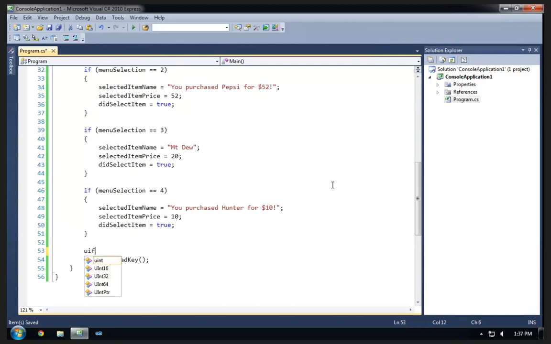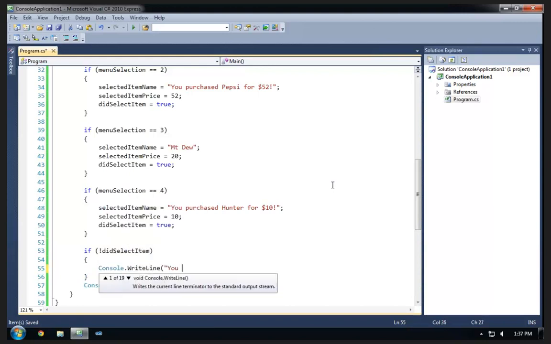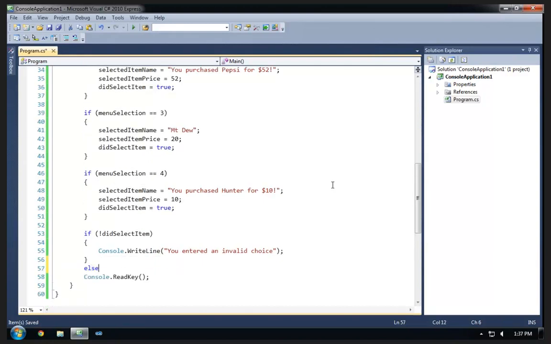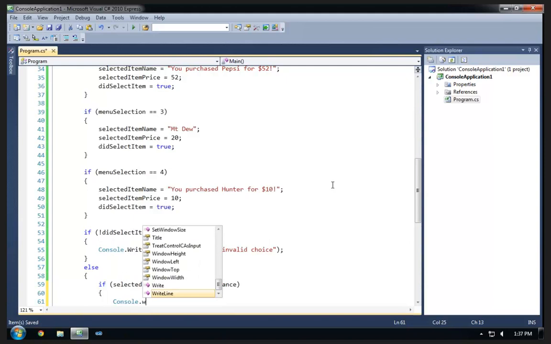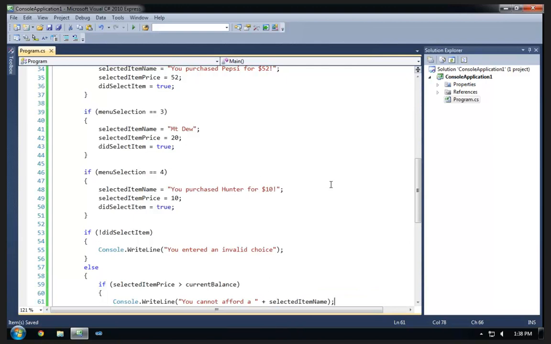So what I can do is I can say if not didSelectItem, then Console.WriteLine, you entered an invalid choice. And then I can say else if selectedItemPrice is greater than currentBalance, then I can go ahead and say Console.WriteLine, you cannot afford selectedItemName.